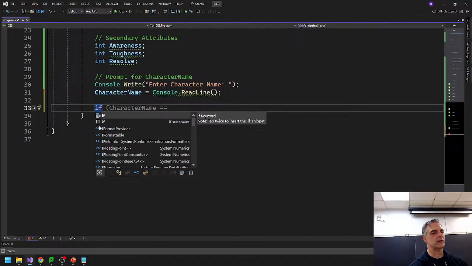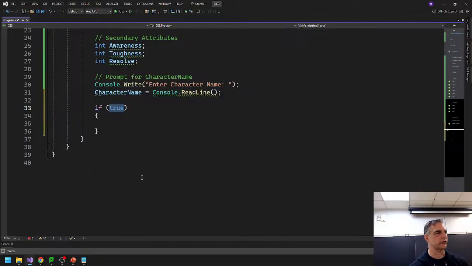And then you have this little thing that looks like a box. If you double click on this box, it gives you a structure right away, so you don't have to remember how to do this properly. However, let's talk about this. If is the keyword, true is the condition, and anything inside the curly braces is going to execute. That's what's going to run, okay?